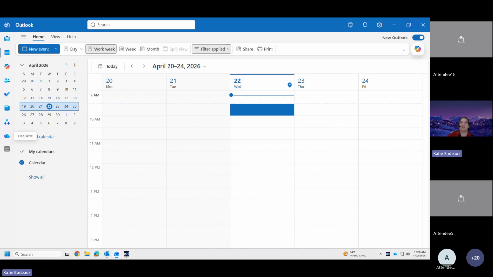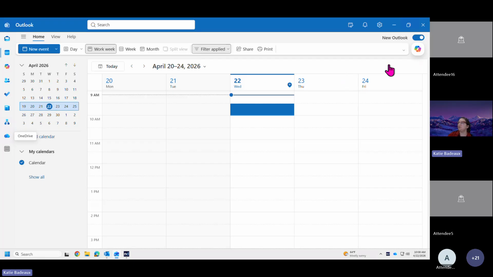Now, one thing that I find really helpful if you're new to New Outlook is to actually label these little options on the left so you know what you're looking at. So one way that you can apply those labels to those icons there on the left is to open up your settings.